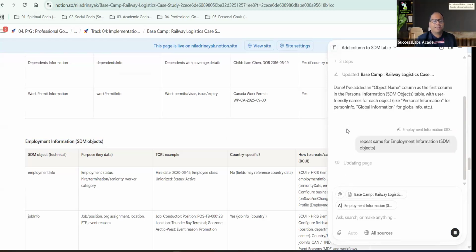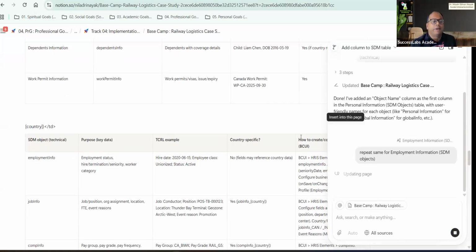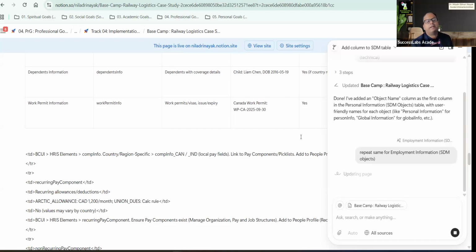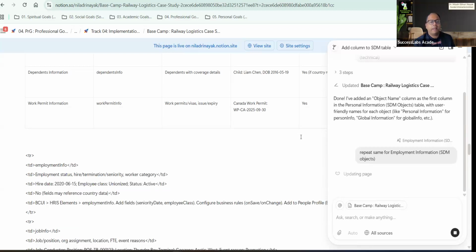It is smart, because we have a lot of data and content based on the configuration guide, and we have trained the AI model so that it remembers that and helps us. Otherwise, I could have created an additional column by typing out all the names, searching for the normal name of each technical name.